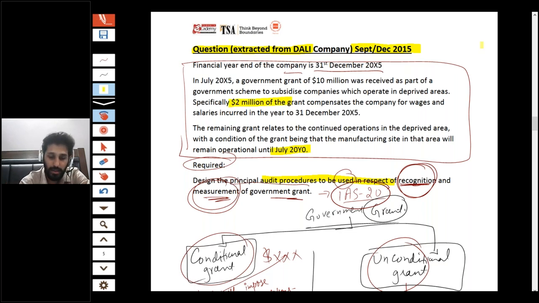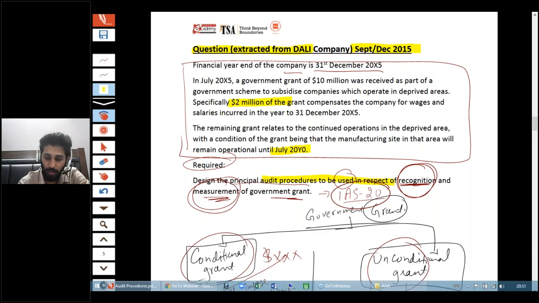Now 2 million, can you people tell me in the question box what is this 2 million? I'm not asking about the procedure, please leave it to me right now. I'm training you and you will be applying it later on. Can you please come on to the question box, because I want to make this session interactive. What is this 2 million? Is it conditional or unconditional?